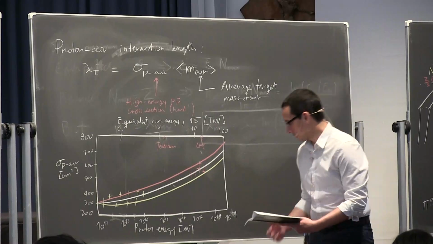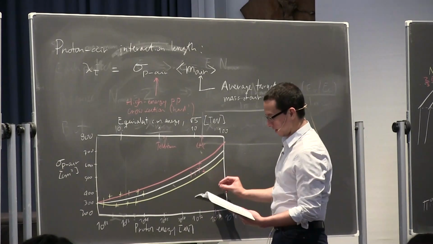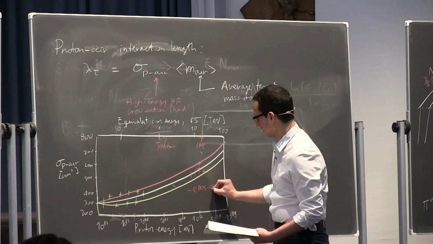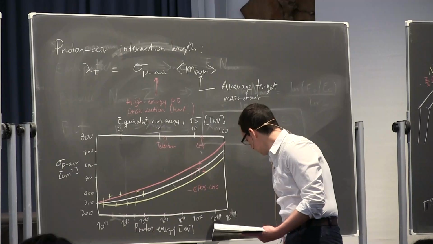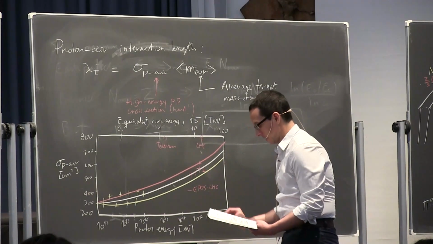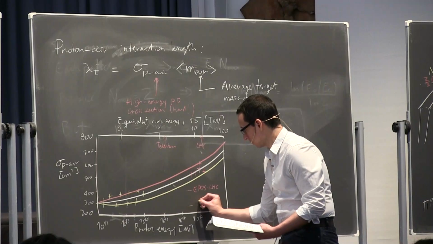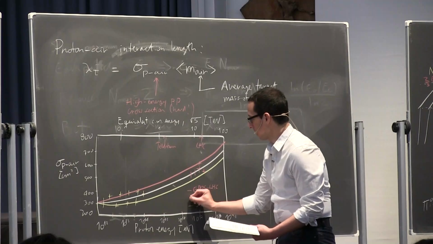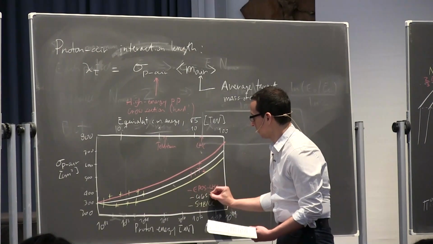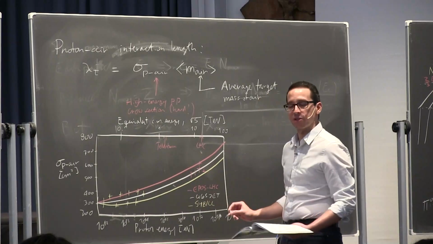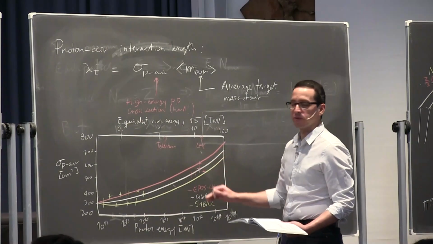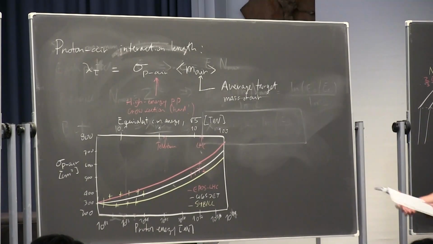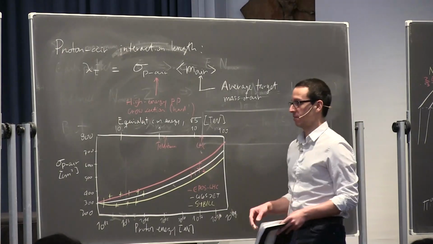So the main interaction models, just so that when you hear this, you know what it's talking about. They're called EPOS, Sibyll. Let me write Sibyll here. Surprisingly, they've been alive for years at this point, and all of them. So when you see predictions of these kind of things, people typically use the three of them, and then the systematic uncertainty is just the difference between their predictions, because we don't know which one is the most correct one.